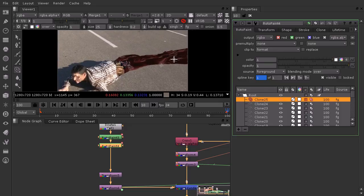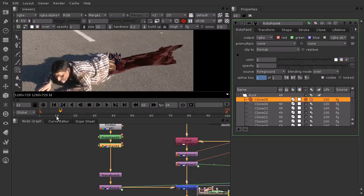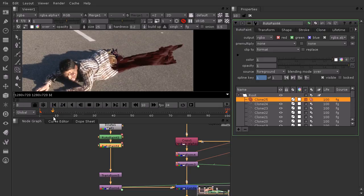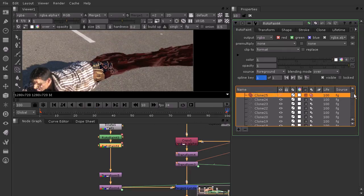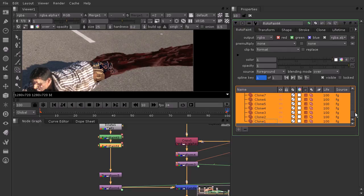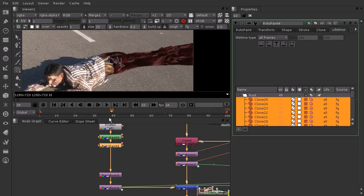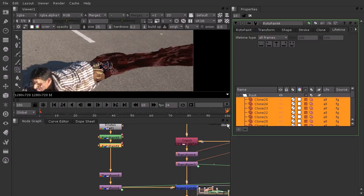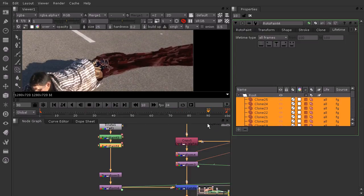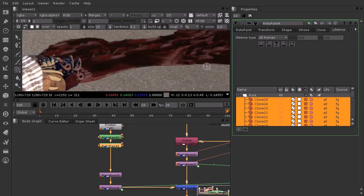All right, so now we've got that main part of our stain in place. And you can't really see what's underneath him because his movement doesn't really go far enough. So that's perfect. Let's also go back in here and make sure all of those frames that were created on frame 100 are set to an all frame lifetime. Okay, so now when we scrub, it's a little bit easier to tell what's going on. Perfect.